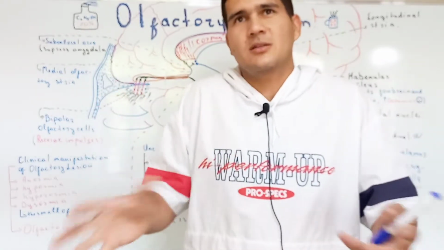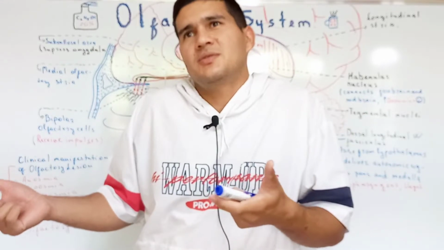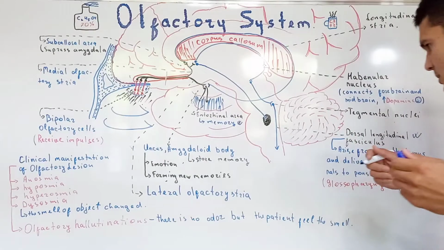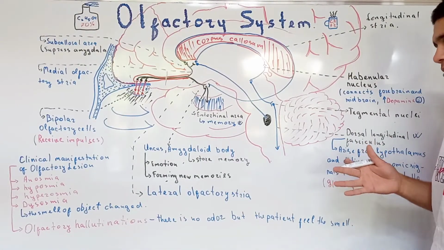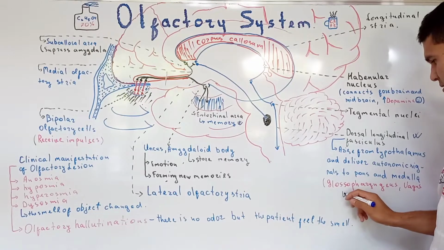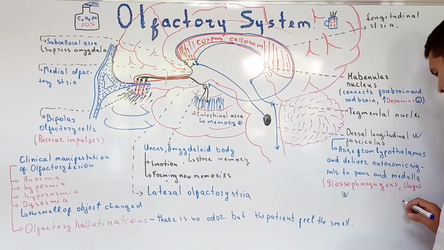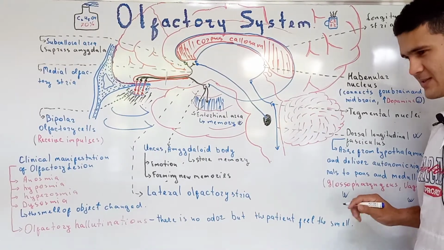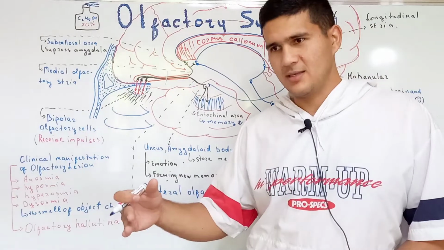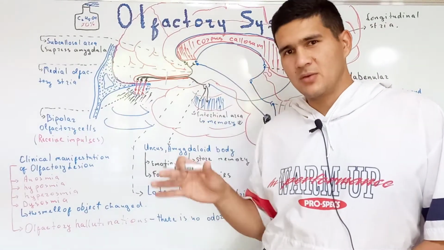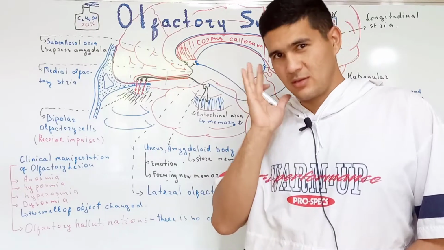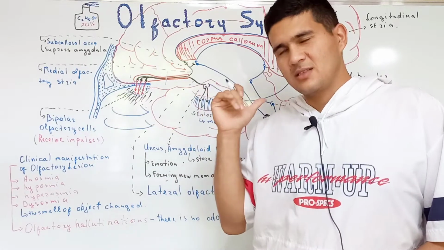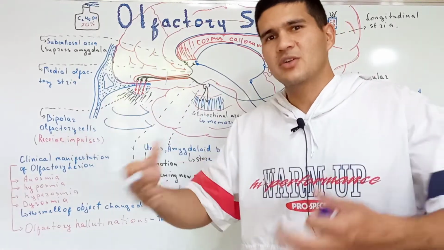Okay, let's talk about the cranial nerves that are located in the pons and medulla. If you know the anatomy of neurology well, you will get the information. You know about the glossopharyngeal and vagus nerves. The main function of the glossopharyngeal nerve is innervating the salivary glands, submandibular and so on, stimulating them and increasing the secretion.